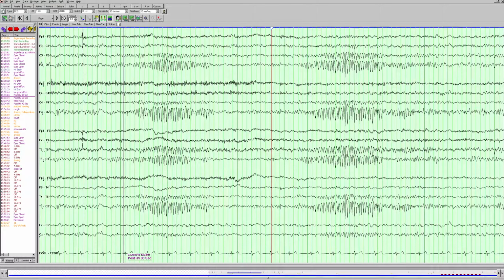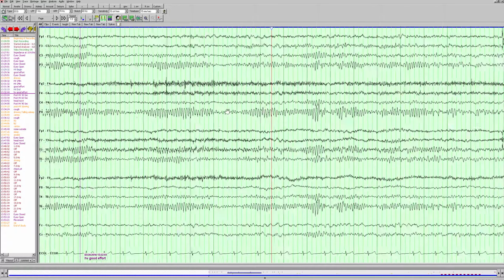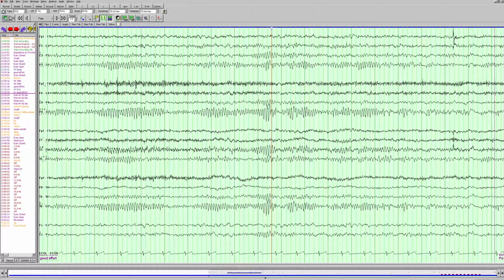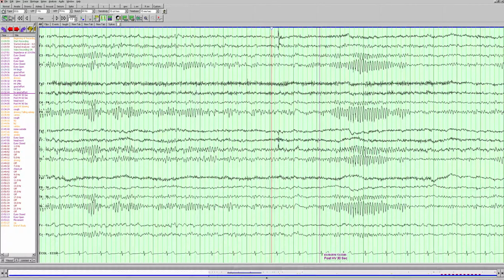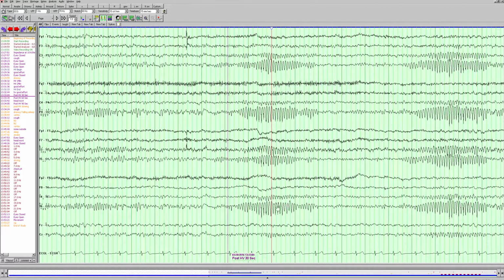Now here we're seeing the background, and then we see it go away a little bit. It attenuates a bit, it's lower amplitude, and then it comes back. This is drowsiness. When patients get drowsy, their background attenuates. Now sometimes before that, I backed up a page, we can see this kind of activity here. This is from the eyes kind of rolling back and forth. This is eye movement, and that's often the very first sign of drowsiness. So this patient is getting drowsy.